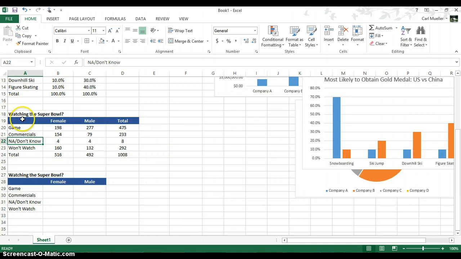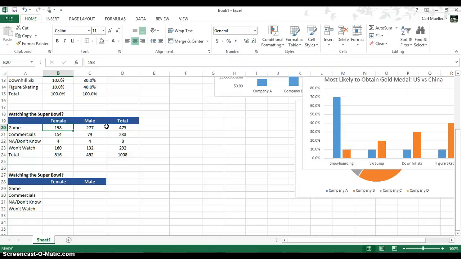And so here's one that's also just seasonal, watching the Super Bowl. This is actual, whereas before we were talking about percentages and the response rate, these are the actual responses. And so I just want to give you a look of what it can be in a contingency table where you actually have to create the calculations. The way this data is presented, you have male, you have female, and it's the number by sex who watch the Super Bowl for the game, for the commercials, they don't know or they won't watch, and the total response rates. This is a good exercise in understanding, okay, what can we do with this? What does this tell us? That's an essential question in statistics.